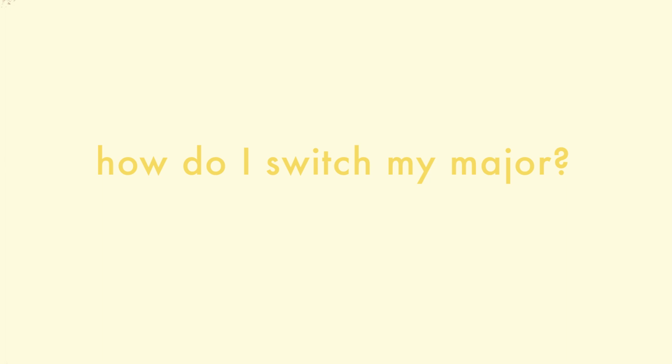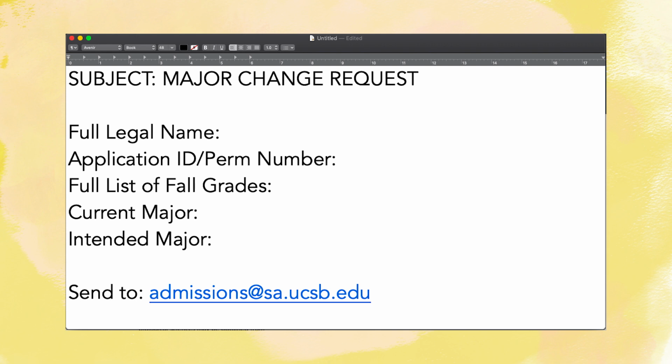How do I switch my major? So if you've just accepted your offer to UCSB and you're not a full student on campus yet, switching your major is actually pretty simple if you're just switching within the letters and science department. It's really just as simple as sending an email to advising. I'll attach an email template here of the email format that they want you to send it in. It can be a little bit more complicated depending on which department and which major you're switching into, but I would definitely suggest talking to the department advisors for the department that you're wanting to switch into, because a lot of the times you'll have to take courses before you can actually fully switch into that major.